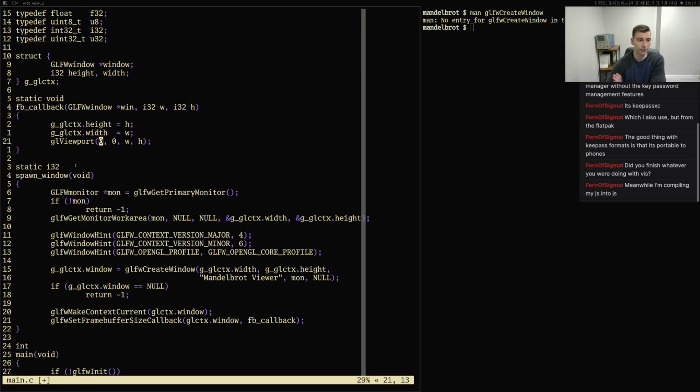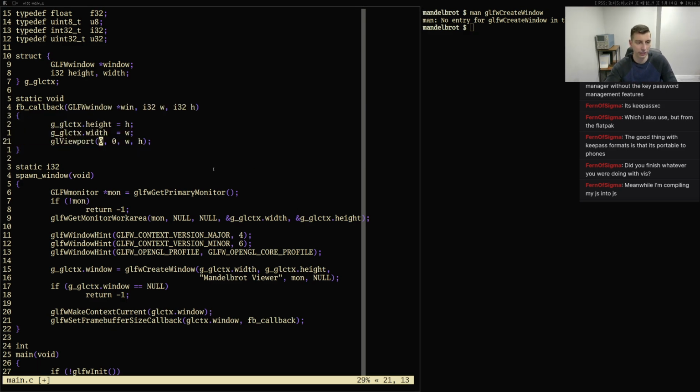We might come back later here. You can use this to add some padding around the window so it doesn't draw right up to the edge. We will see if I want to bother with that or not, but for now, this should be fine.